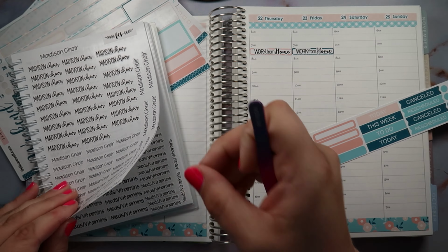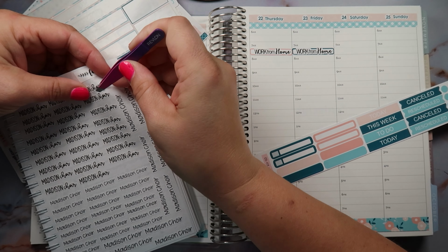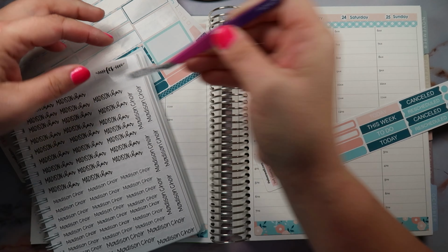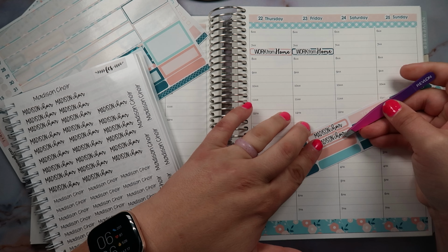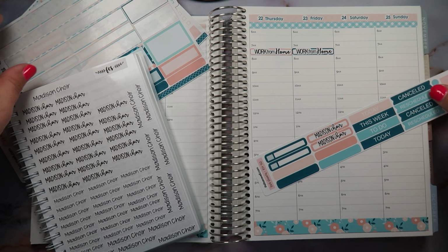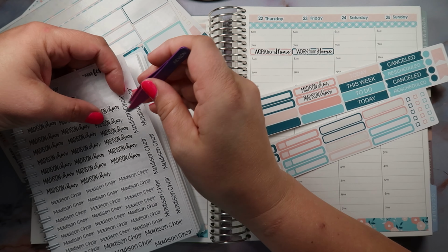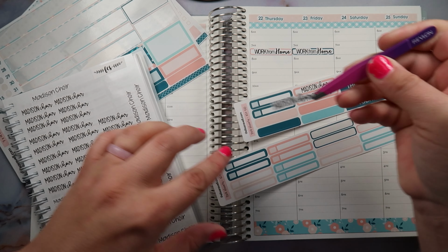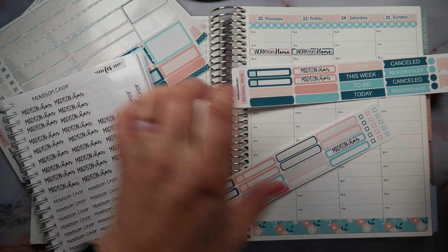All right, so let's just make it fun and use these Fern Creek sticker ones. We're just mixing all the fonts today. And we're just gonna put this at the 6 o'clock mark because that's when she needs to be picked up. I just love this one with the special font. It's like one of my favorite scripts.